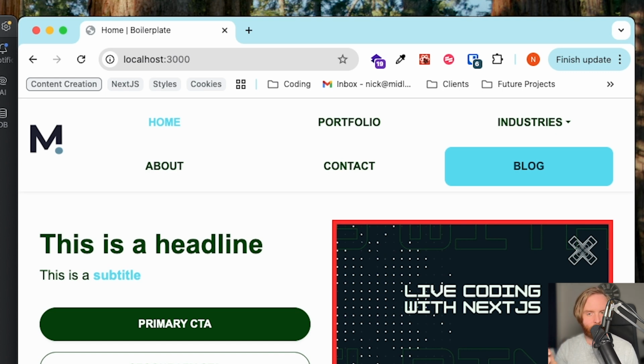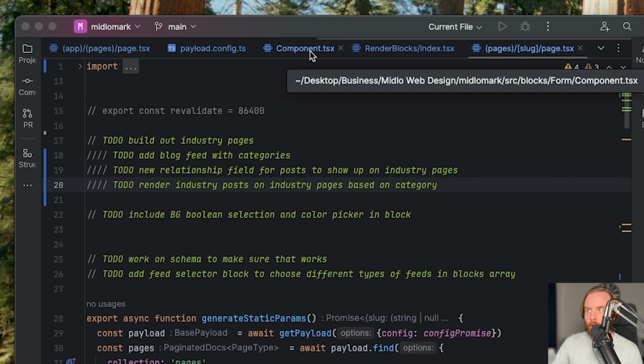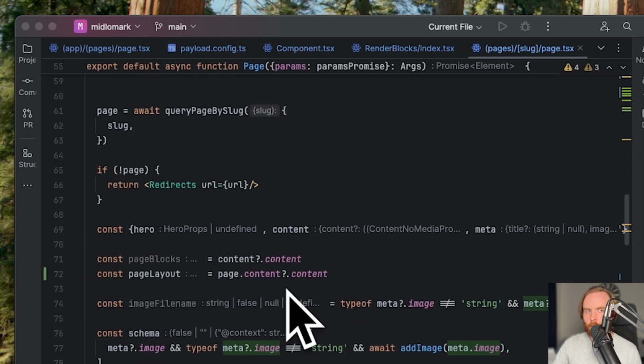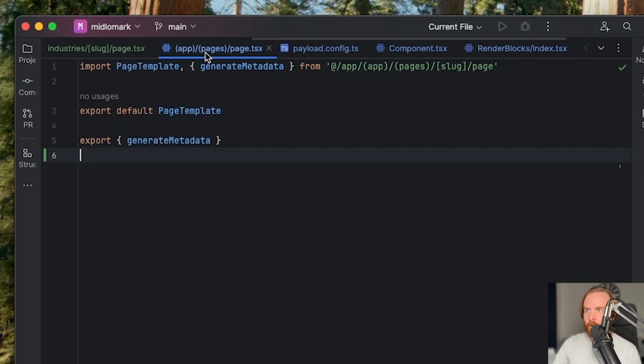So that means that we can't actually, and it's the same thing that we're running into before, where here we have the full, like, this is our template. And then if I come over here, we import or export the page template and the metadata. So the problem then is that I don't have a way to set the slug. If we were to do something like that, where we have industry be what I want to query, I can't do that with a template. So I run into the same issue, which tells me that regardless of what I'm going to do, I need to add either a collection or just forget about using this template.